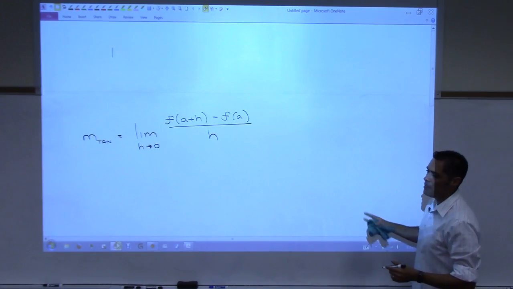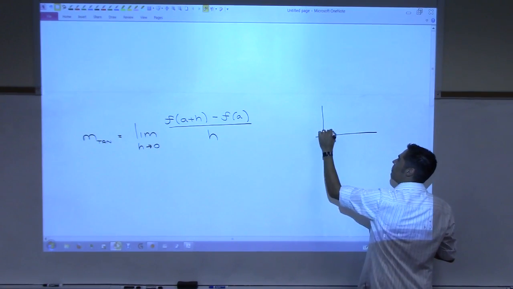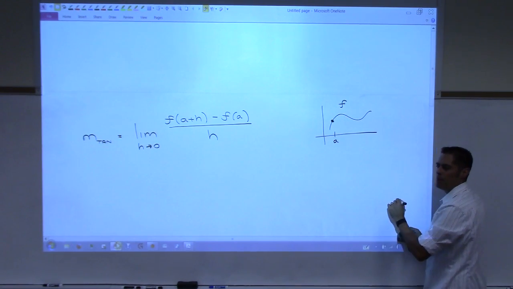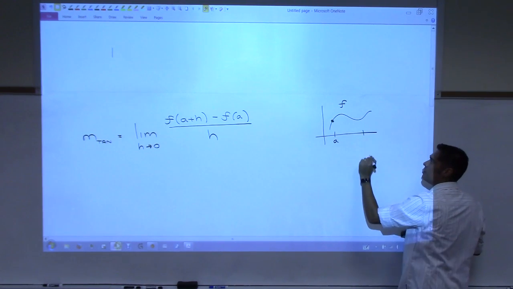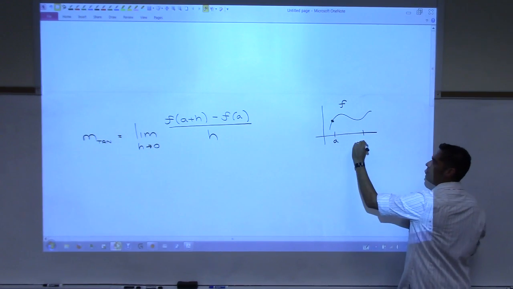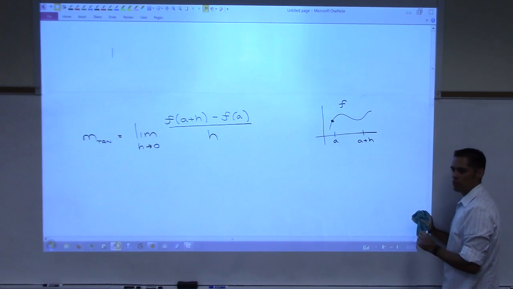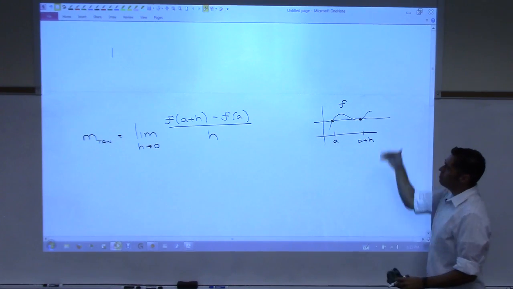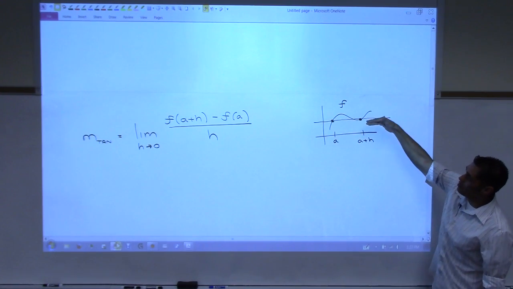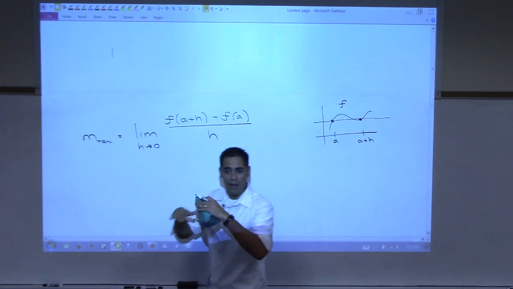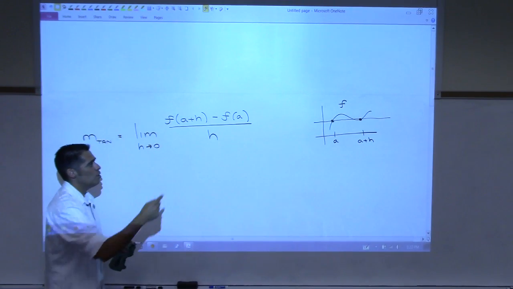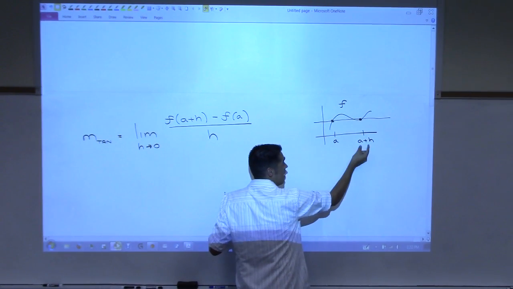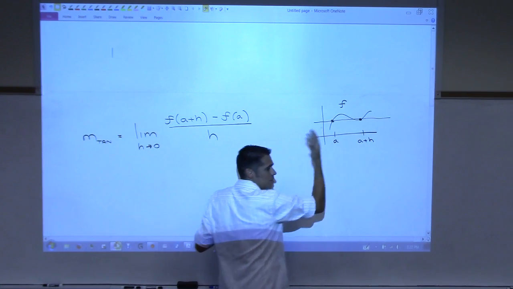And the picture that goes with this is that you have a function f, you pick some point a, and you pick some other point to the right of it, which is that point plus h. That gives you a second point. Rise over run, this is the formula you get when you do rise over run. And to slide this point over onto the other one, we make this h, which we're adding to the a, smaller and smaller. So basically we let h go to 0.